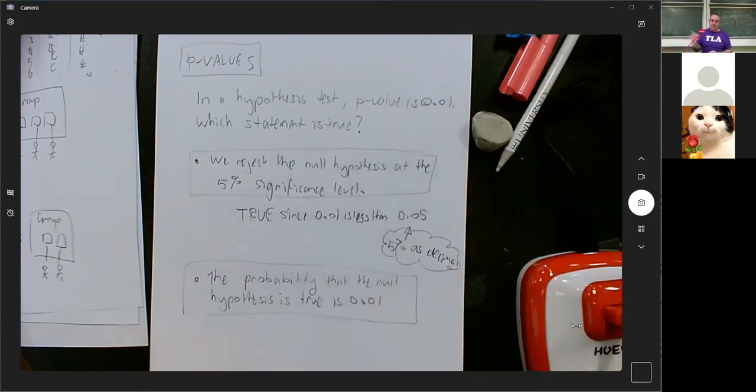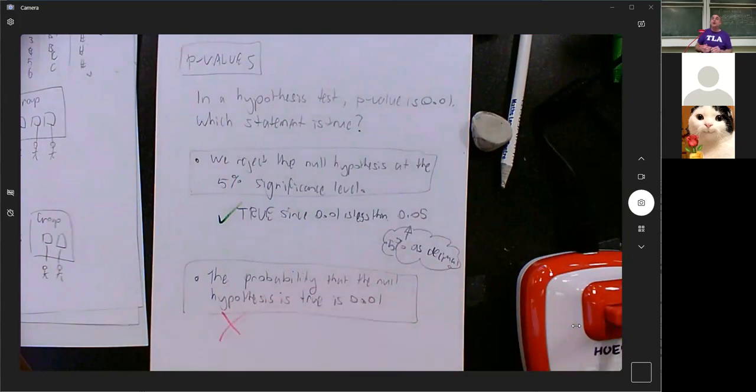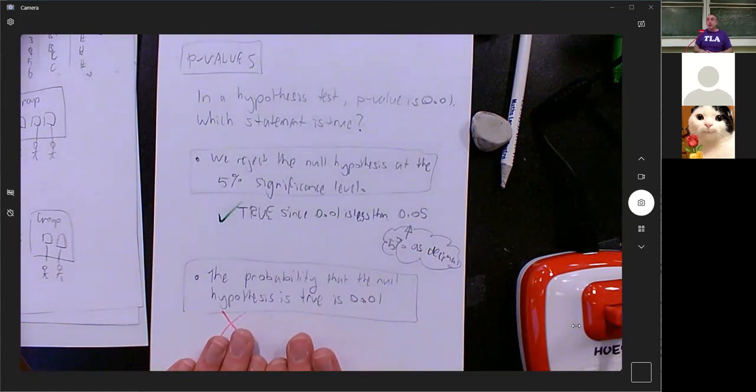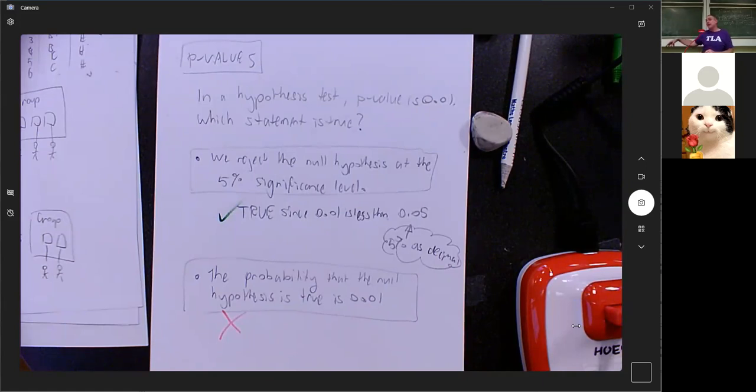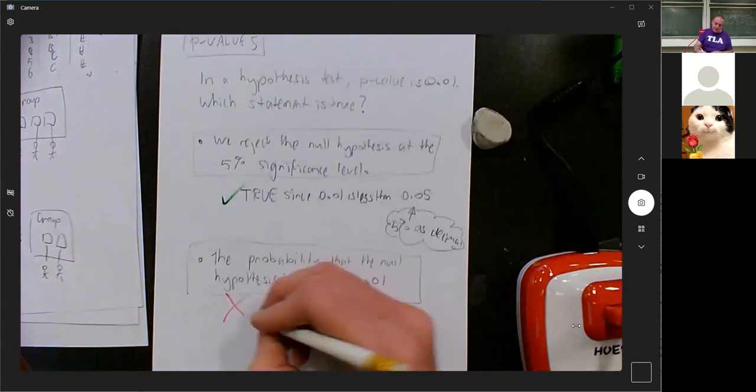All right, that one's bad. But this one's okay. This one is just not the truth. And so here's the thing. What a p-value is supposing, imagine that the null hypothesis is true. What's the probability of my test statistic? So it can't be the probability of the null hypothesis because we calculated it imagining already that the null hypothesis was true. So what if the null hypothesis was true? What would be the probability of this other thing after we imagined that the null hypothesis was true? And so it can't be the probability of the null hypothesis because we ruled out thinking about whether that happened or not because we assumed it did happen. Is that all right?